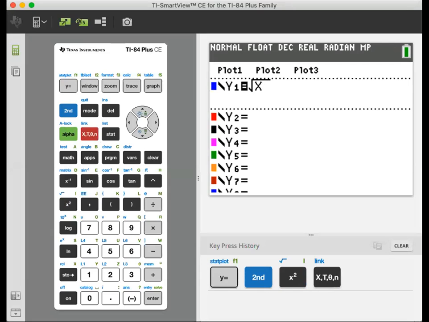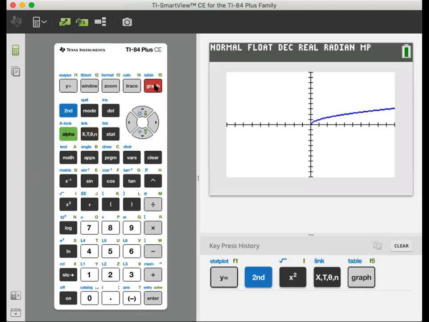It has all like the little xt, there's a little theta in there, and if you hit it though, an x will just pop up. And if we hit graph, we can kind of see what this looks like. Square root functions are kind of my favorite. They have this kind of like shooting star format to them, where they kind of like start at a point and then they shoot off forever in one direction.